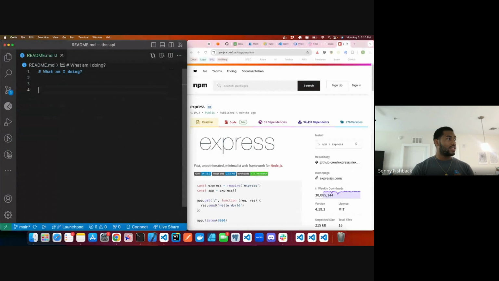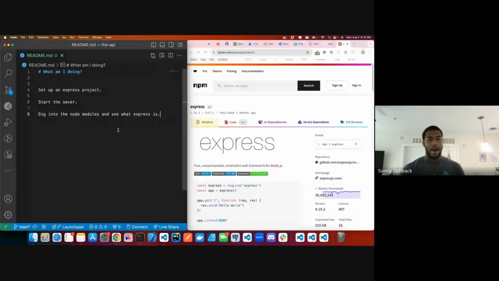And so first, we need to set up an Express project, start the server, dig into the node modules and see what Express does. That's what we're going to do. That's not how you spell Express for your information.